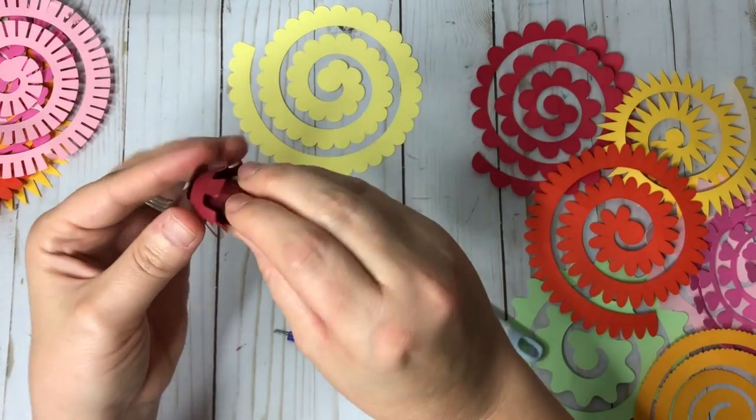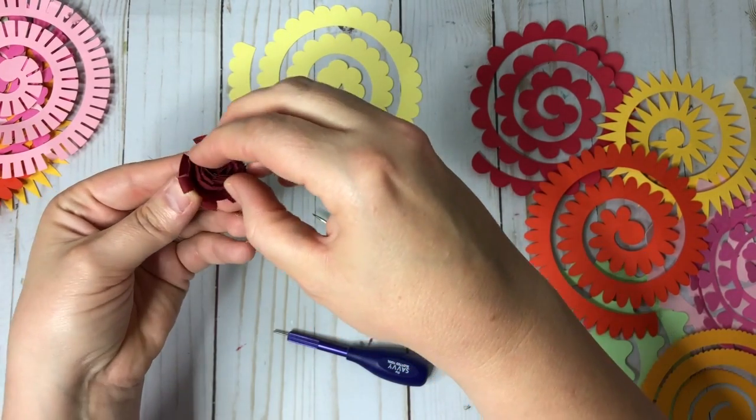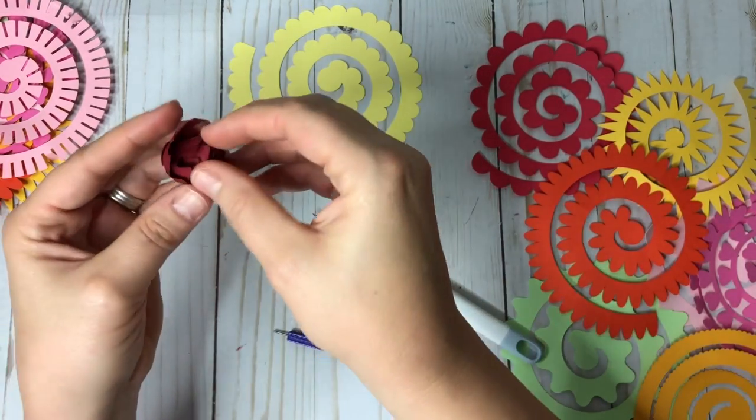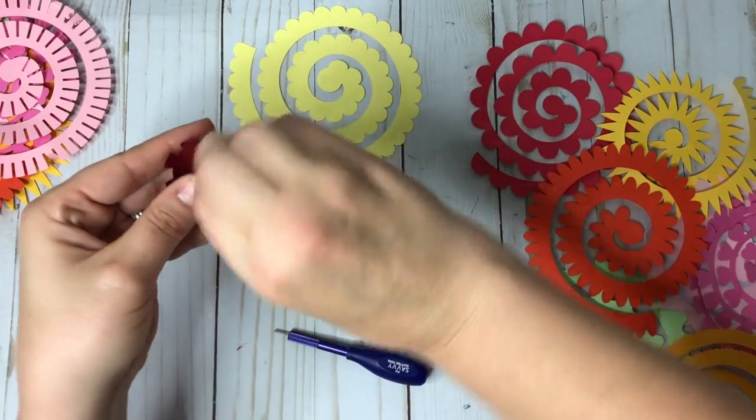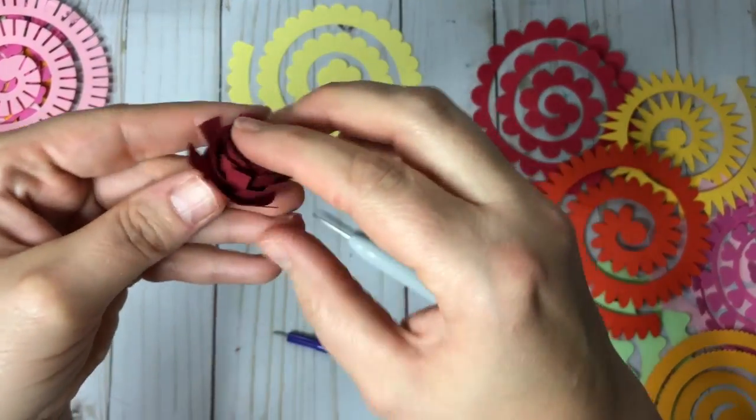So what I'm going to do is I'm going to go ahead and twist this back up just a little bit, like so. It almost seems like it needs to unroll just a little bit on this one, actually. So I'm just taking that center and just kind of popping it out a little bit.